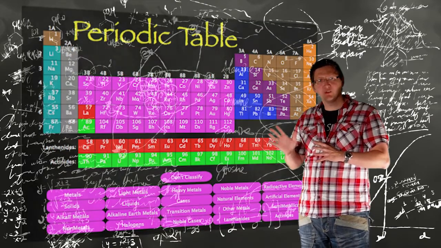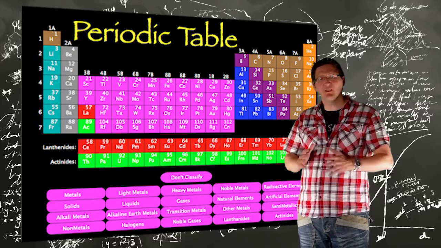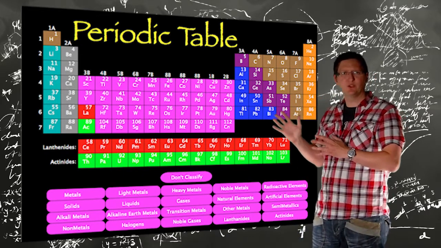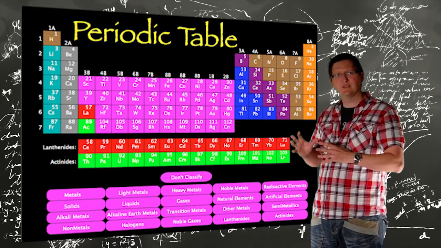If you want to look at the reactivity of an element, even the reactivity of molecules, then this is probably the first port of call—the periodic table—because this tells you where the reactivity comes from.